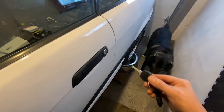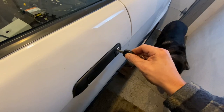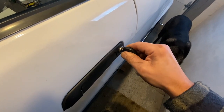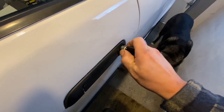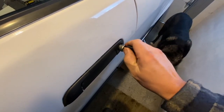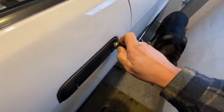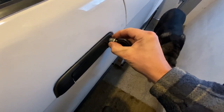That honestly took 10 seconds. I got it out — that's what it looks like. Now you close the door and I'll show you how to get the cylinder out. All you've got to do now is put your key in. If your key's worn out you might have to jiggle it around and play with it for a little bit, but this whole cylinder will just come right out. I have a really worn out key so you might have to put it in and out, wiggle it side to side, but this thing will just slide right out.